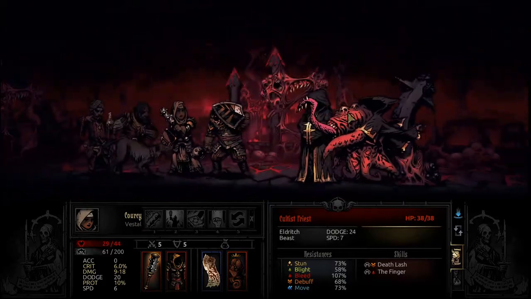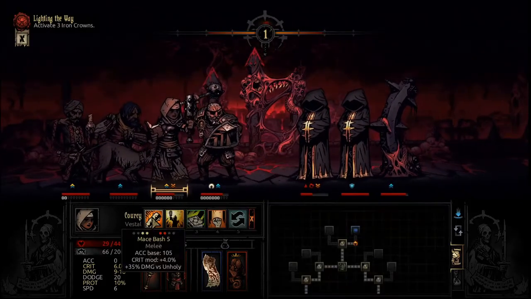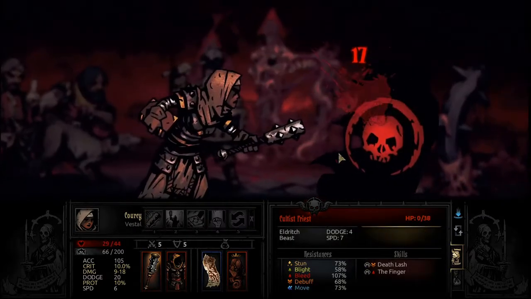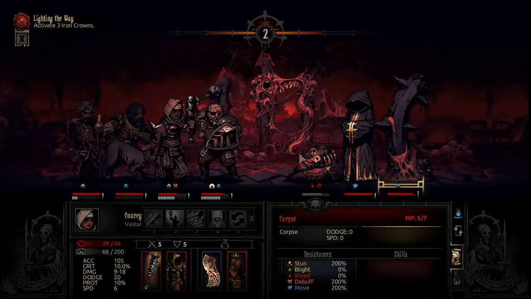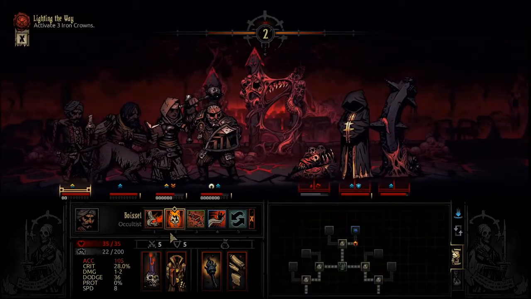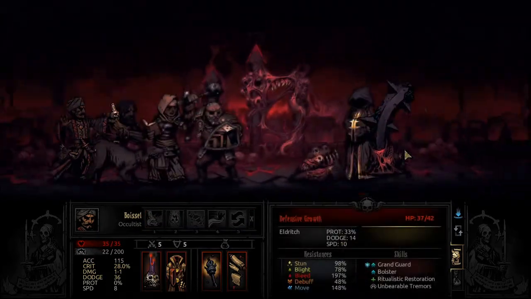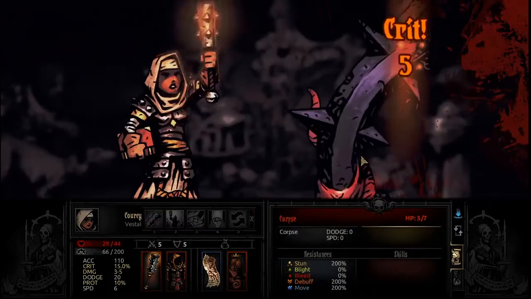And of course there is Deathlash, because there is always Deathlash. It's like Whiplash, but worse. Okay, I think... Oh, there we go! Got beaten to death by a Vestal. Alright, now I can't really risk being hit by unbearable tremors with the Vestal's mental state the way that it currently is.